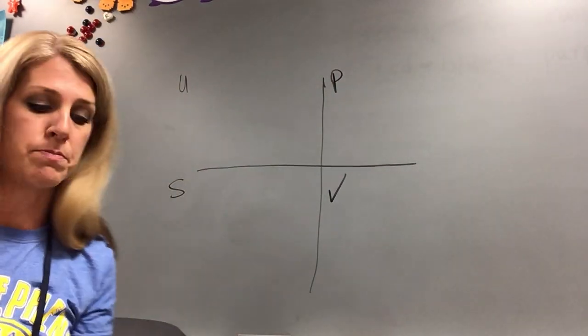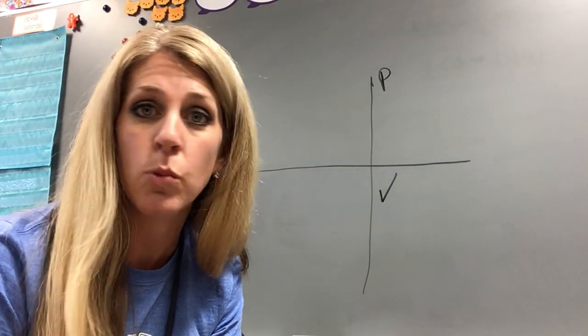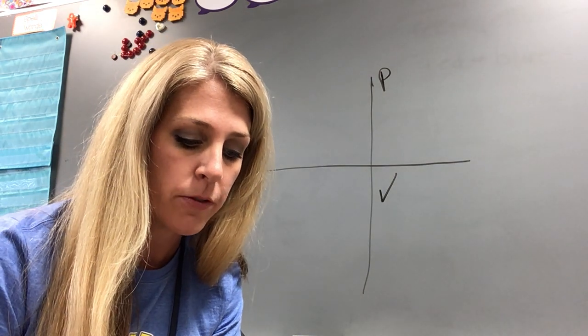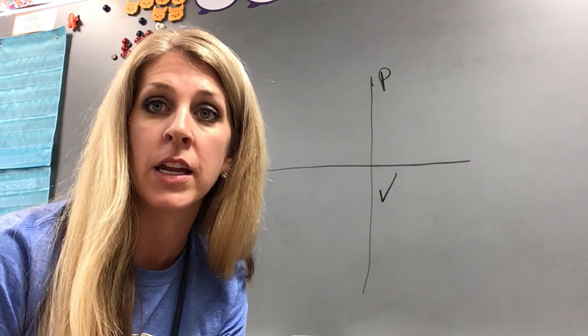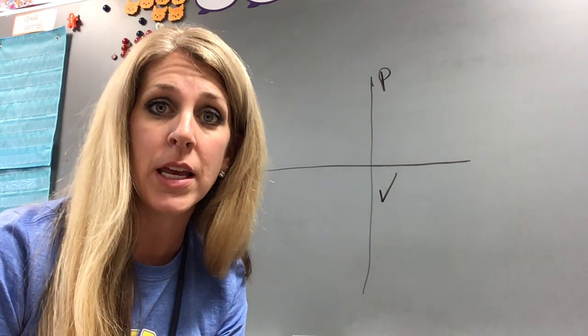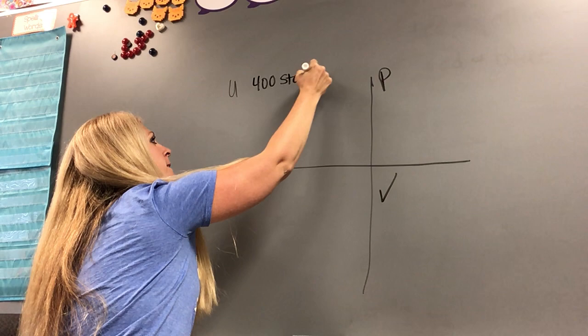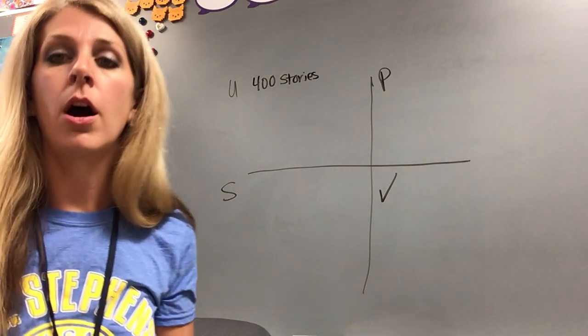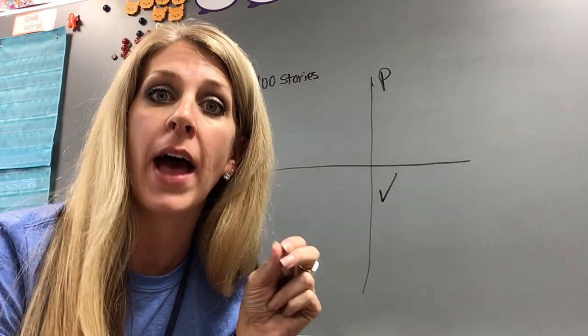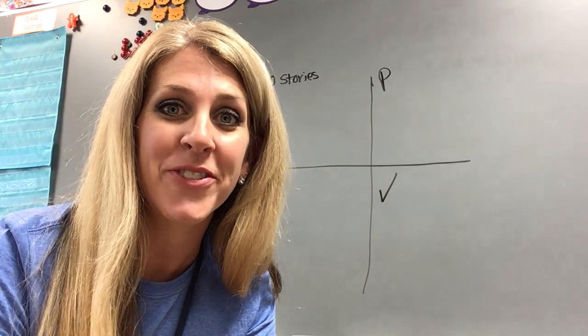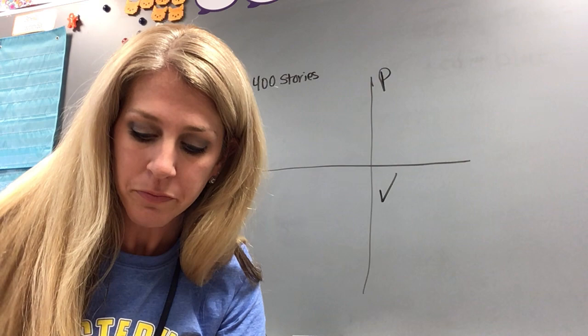So if I look back at this big, long paragraph of things that we are talking about here, I want to pull out just what's important. What do I know? So I know, first of all, I know Terrell is climbing stairs. He wants to climb stairs as fast as he can, and he has a goal, right? He had a goal to hit 400 stories. So if I was working on my actual journal, I could just underline that part to help my brain focus in on that number 400. So if you have your journal in front of you, you should. Would you just go ahead and underline 400 stories for me?